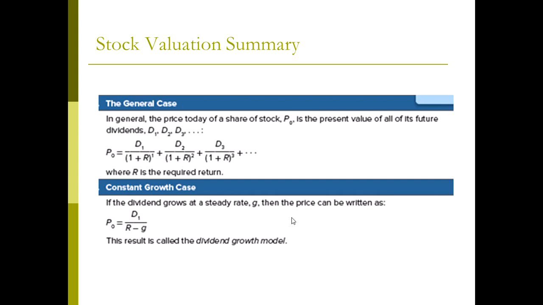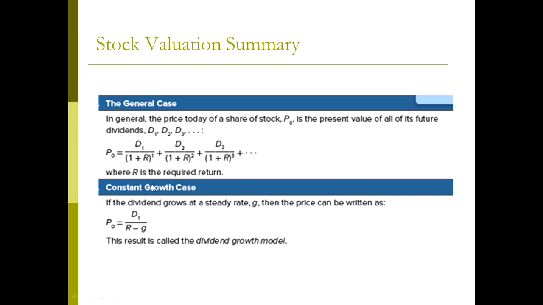To summarize, to value the stock, the general case is you have to calculate the present value of all future dividends. But the problem is there is no way to estimate individual dividends in each period. So the general model is 100% accurate, but in reality, there is no way you can physically estimate each dividend into the future. Then we simplify the model a little bit.